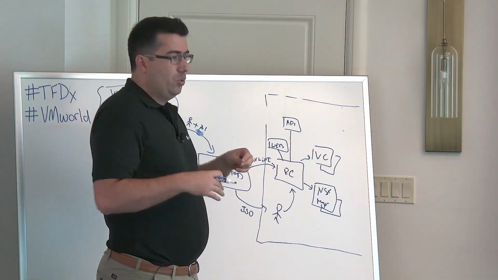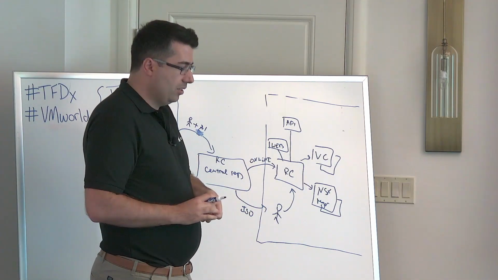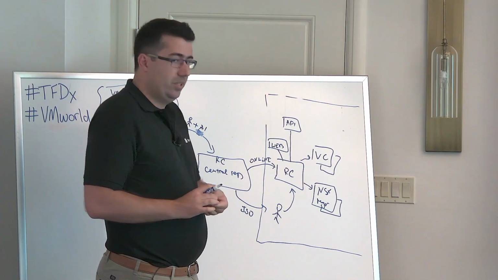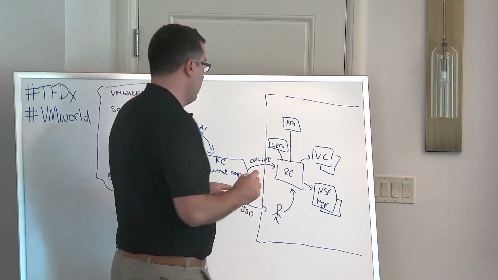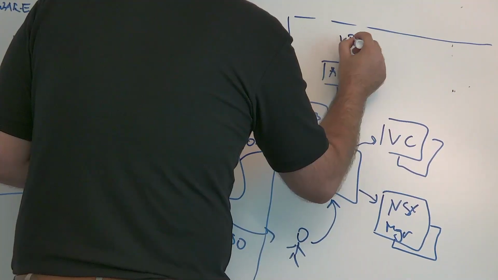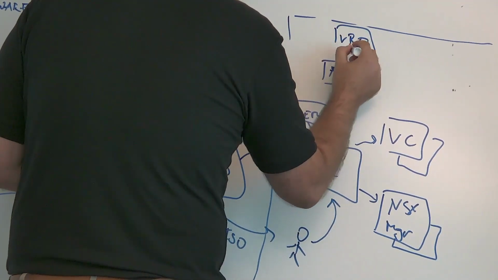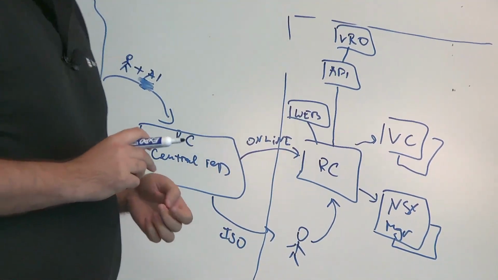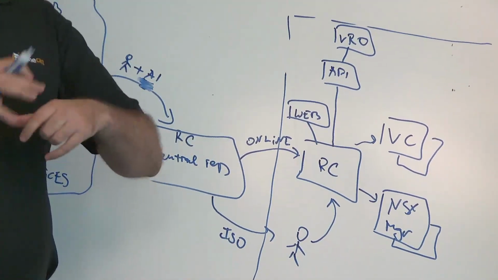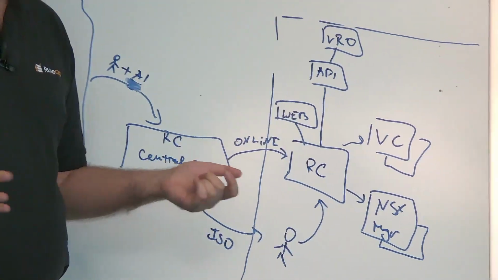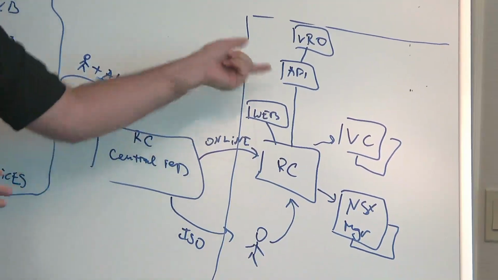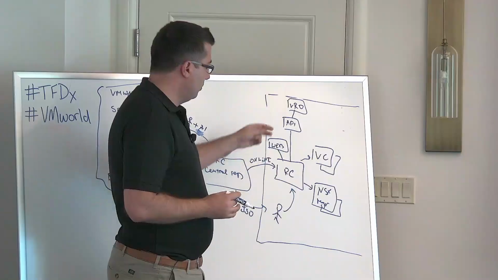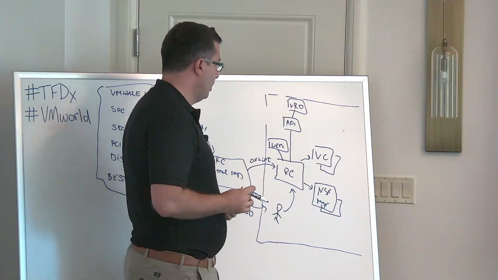In order to help you consume the API in an even easier way, we created a vRO plugin. So you can use the Runecast vRO plugin to create additional automation workflows, for example, for remediation of some of the KBs if you'd like, to create these workflows that leverage the API.